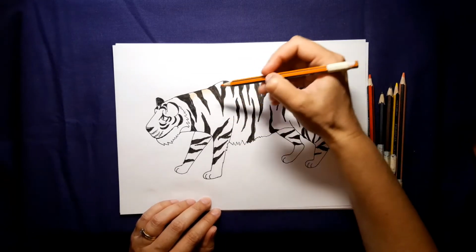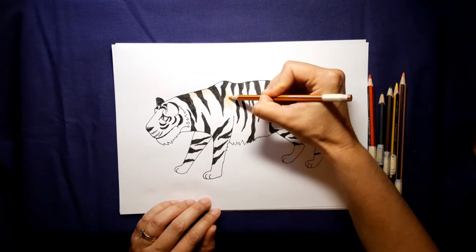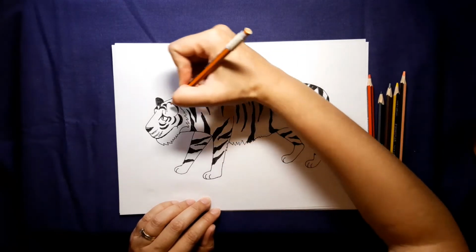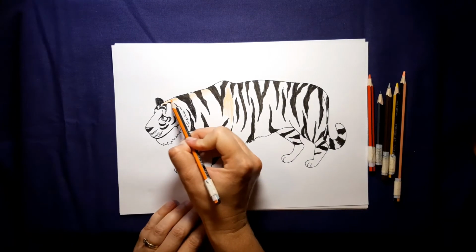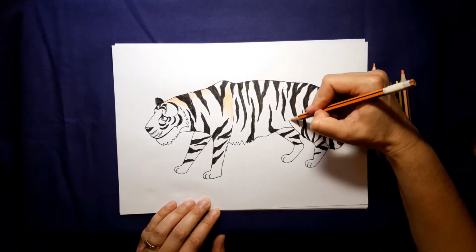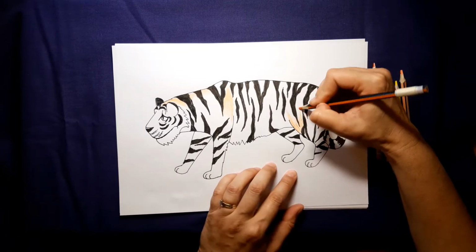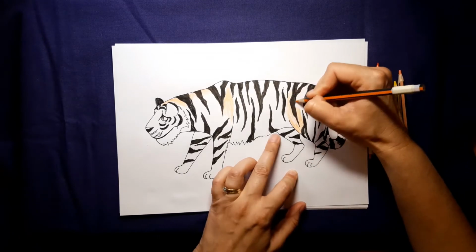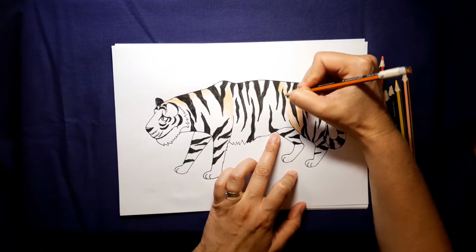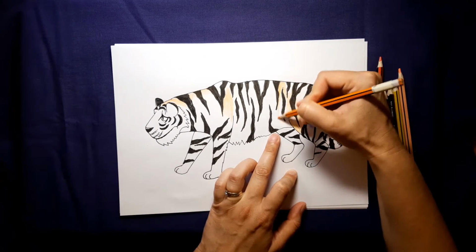As I'm shading, the direction of my marks is important. I want you to think about the shape of this animal and how his fur is going along. If I'm going around over the top of his head and his neck, maybe my marks are going from side to side. Perhaps here on his flanks, they are following that shape, and I'm making lots of little marks. My direction is changing with the shape of his body. Perhaps on his back, it's coming over his back. I can imagine lines coming over his fur, coming down from his back, coming down his body.